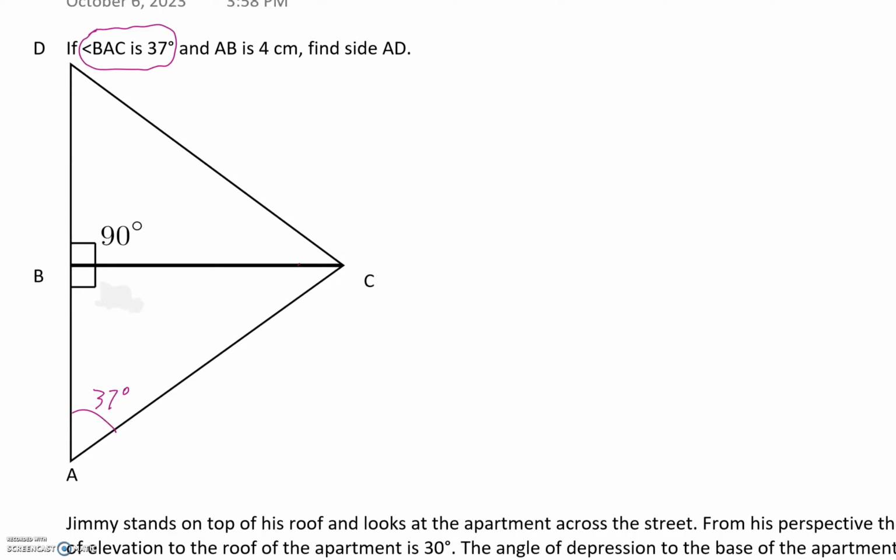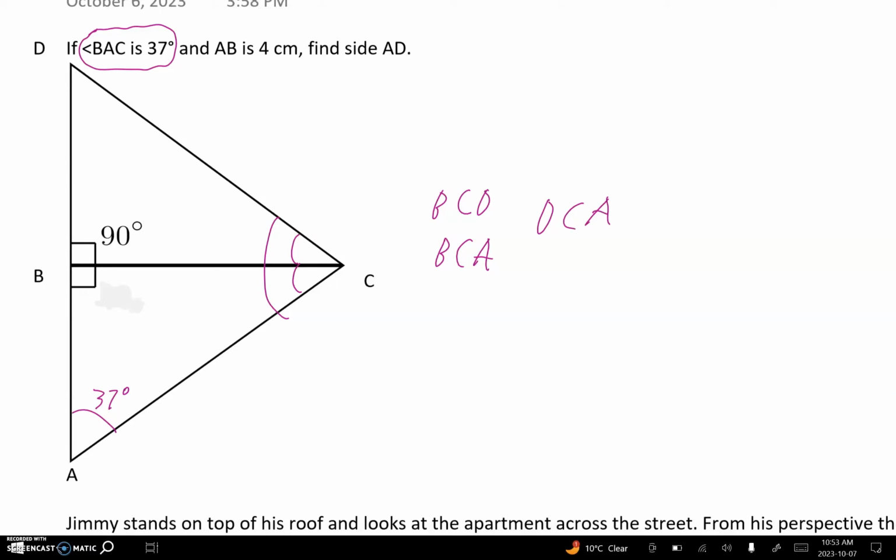Because if it was looking for this angle, we'd say that is angle BCA. But if it's looking for this angle, we'd say it is BCD. But if it's looking for this angle, now we'd say it's DCA. All of these are the angle C, right? But we can't just write angle C because we want to be more specific and say which one of those 3 angles we're actually talking about. So that's why we need to use that sort of notation. Okay, so it looks like this.